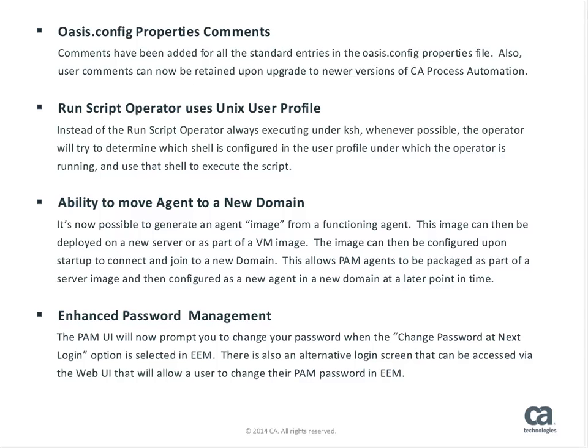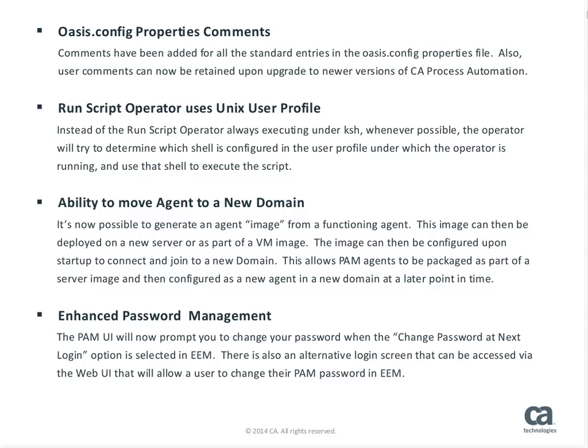And then from the command line in that folder structure, you can tell that agent to connect to a specific domain. It could be the same domain in which it was previously configured, but it can support a new domain. And then with the appropriate login credentials, the agent will go in and configure itself to be associated with that new domain.